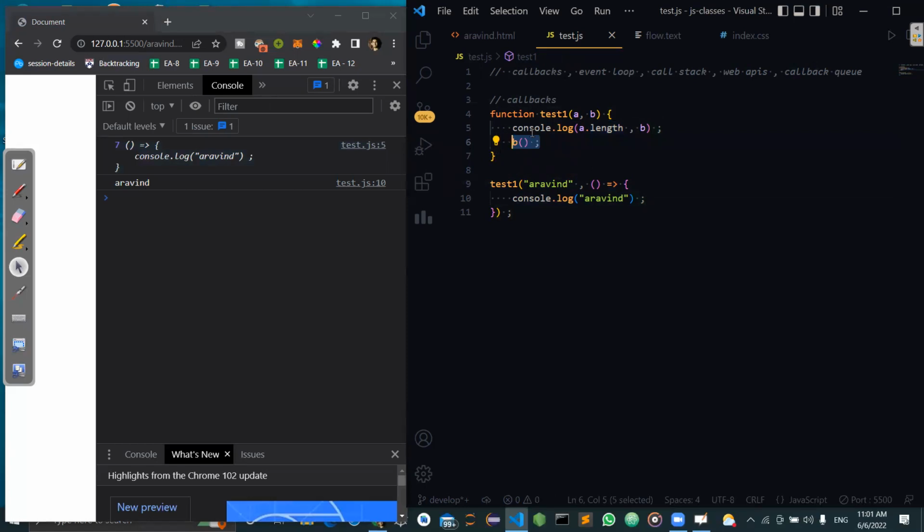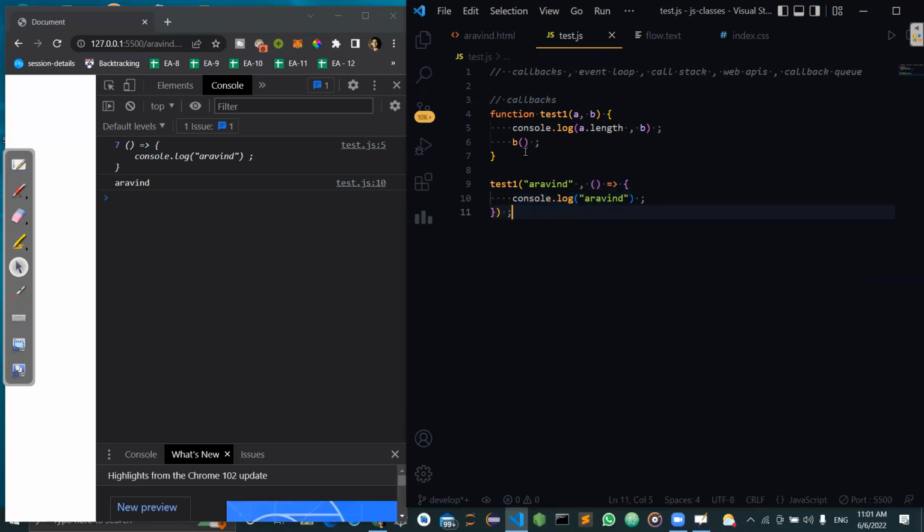That means on the top of this thing in the stack, what will happen? This function will take some space on the stack and it will be executed. So there is only a single instruction which is making a console log of Arvind. And you see it has been printed from line number 10. You got this? Yes, sir, got it.